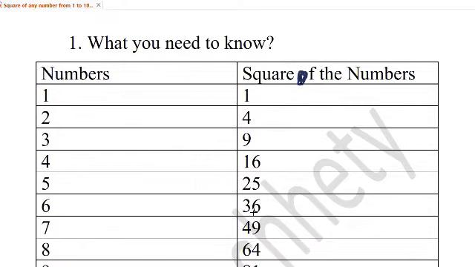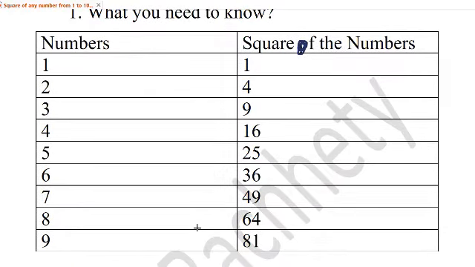First of all, what you need to know before we start learning this new technique? You should know the square of first 9 natural numbers. That is, we should know that 1 square is 1, 2 square is 4, 3 square is 9, 4 square is 16, 5 square is 25, 6 square is 36, 7 square is 49, 8 square is 64, 9 square is 81. This much you should memorize first. And once you learn this, when you memorize it, then we can apply the technique.